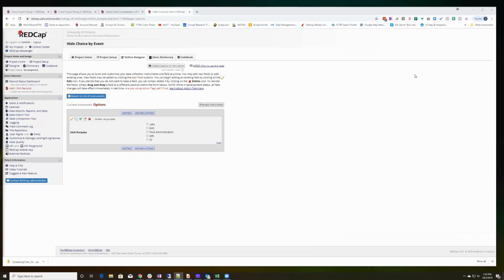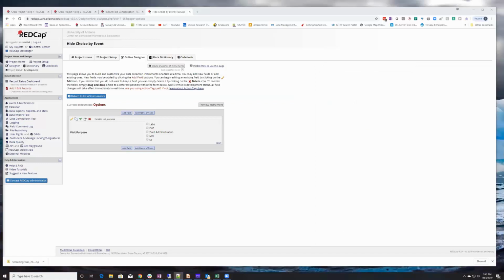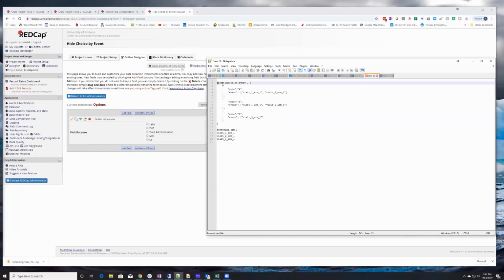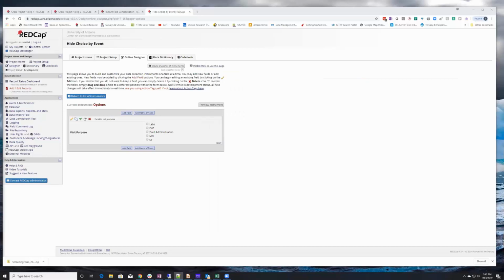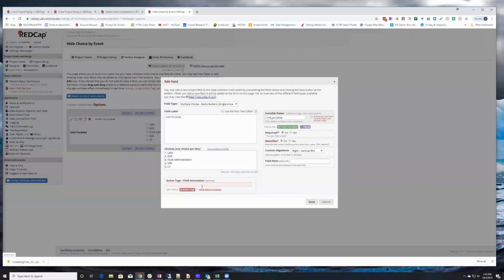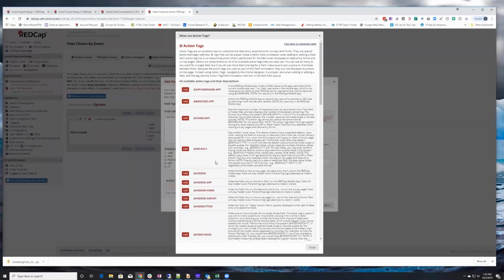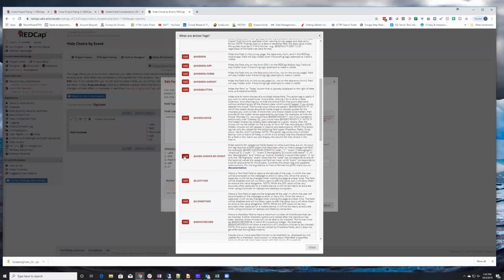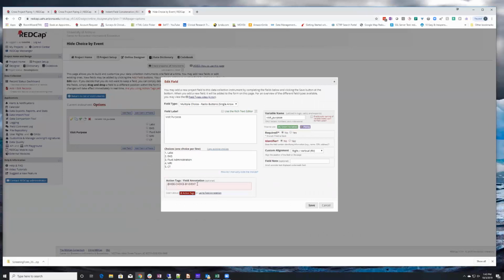But when you do it, notice that this is just an action tag. So once I create the field, then I need to create an action tag. And if I look at my action tags, I'm going to find that once I add the module, now there is a hide choice by event. I could add it, and you can see that it's there.